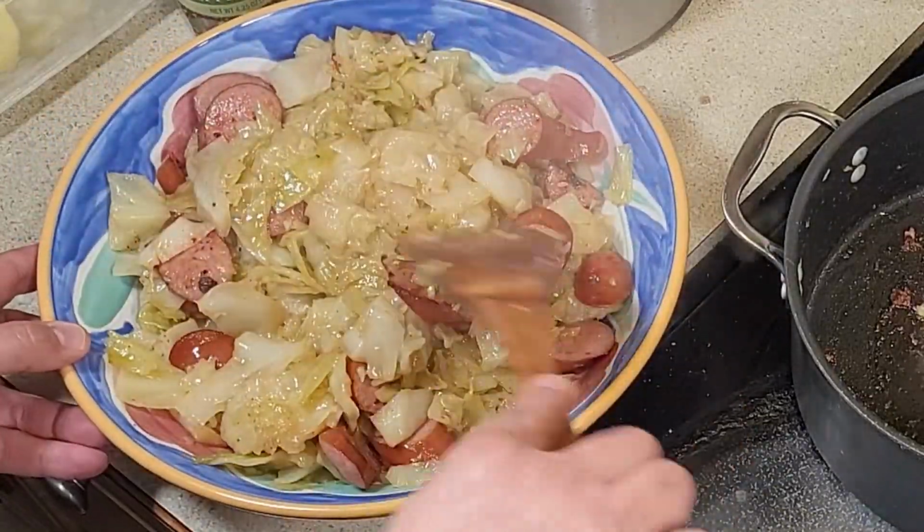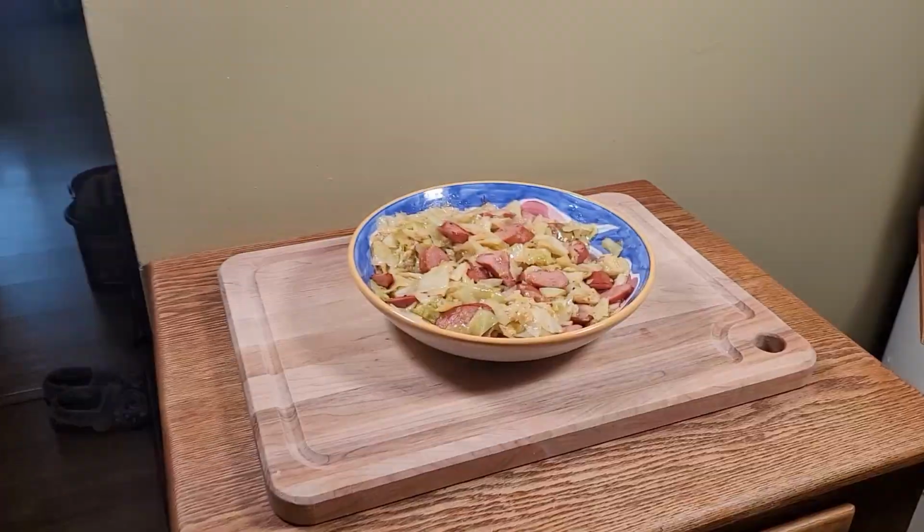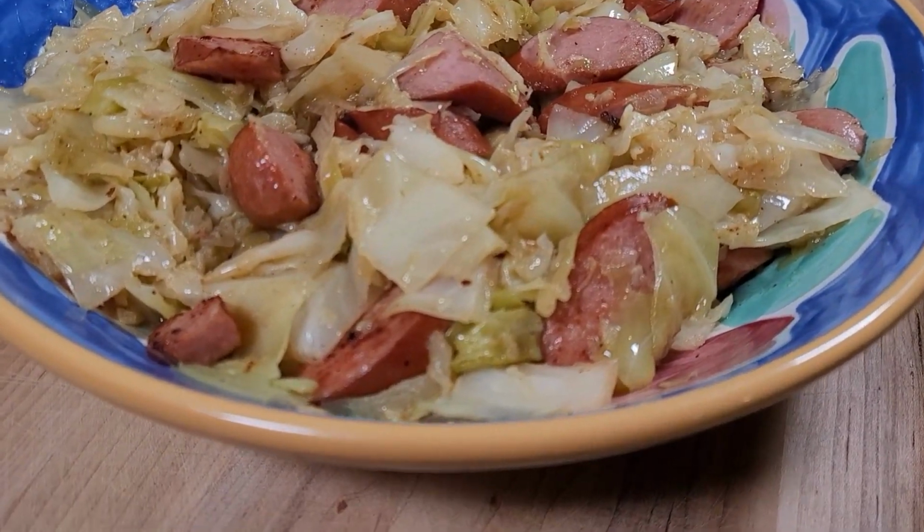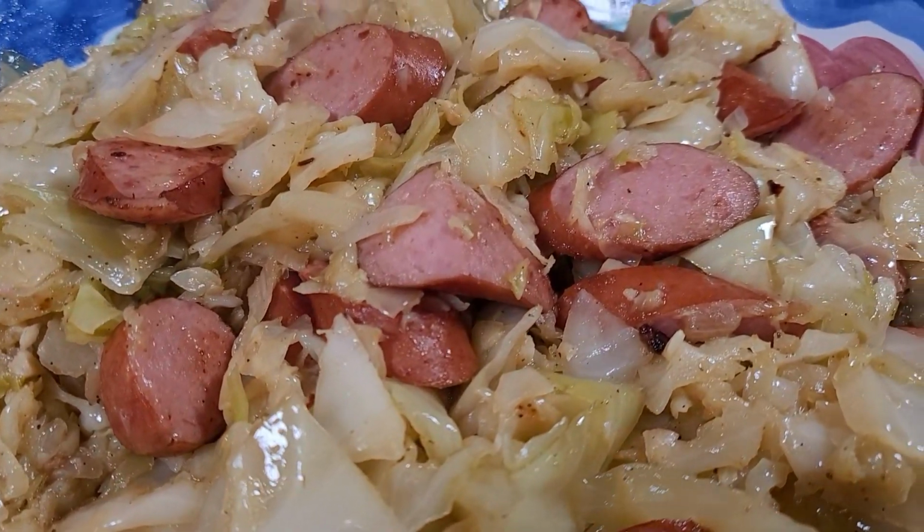Now you can serve this as a side dish or a main dish. I serve this for my wife with some mashed potatoes on the side. You can do this any way you like.